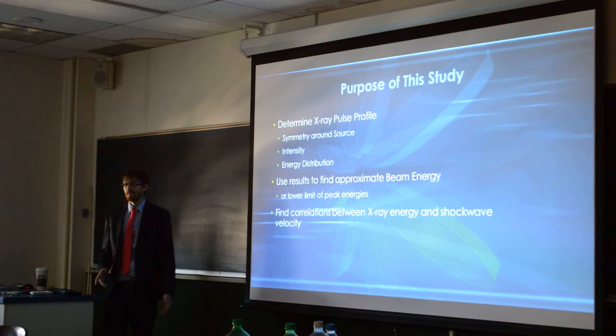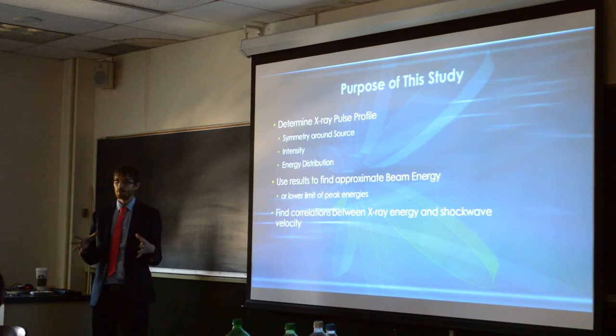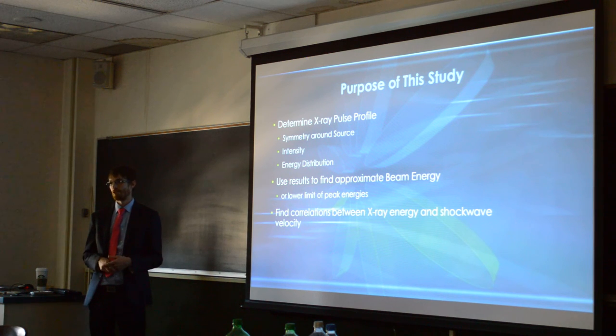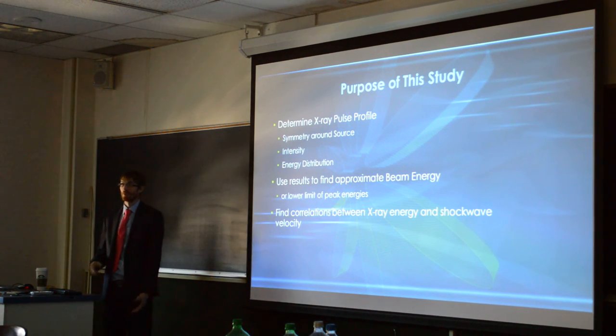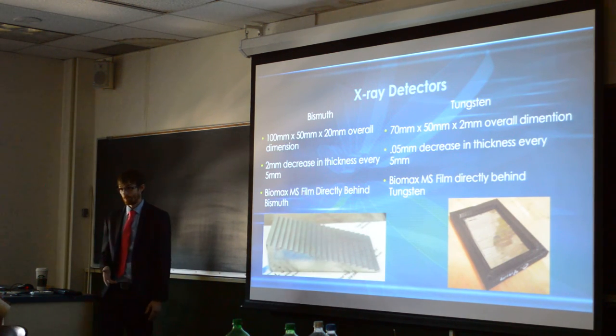The purpose of my study is essentially to determine the symmetry of the pulses and then the beam profile, or at least try to figure out the beam profile, to figure out how the beam's actually hitting the copper by X-ray dispersion. The other problem is that we don't know if the peak energy of the X-ray is coming out of the chamber or the peak energy of the electron beam itself. They've been kind of working on it for 40 years, but there's really no electronics to be able to do it.